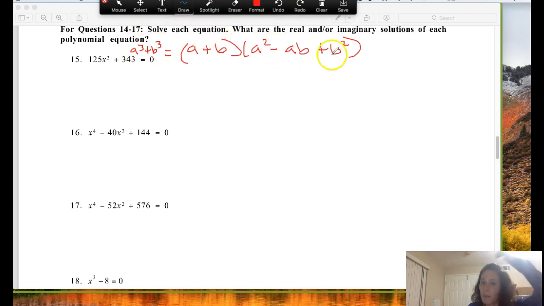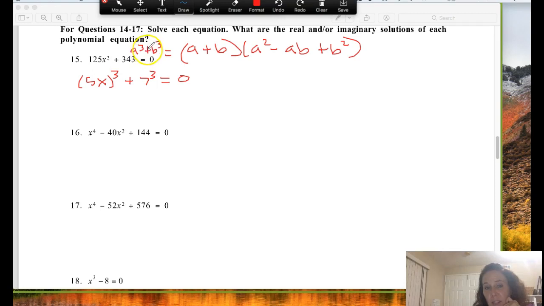Okay, sum of perfect cubes looks like this. This is a perfect cube. It's 5x cubed. This is a perfect cube. It's 7 cubed. Okay, so test it. If you see a cube here and a cube here and there's only two terms, test and make sure it's not the sum or difference of perfect cubes. You cannot factor the sum of perfect squares, only the difference. Perfect cubes, you can factor the sum and the difference.